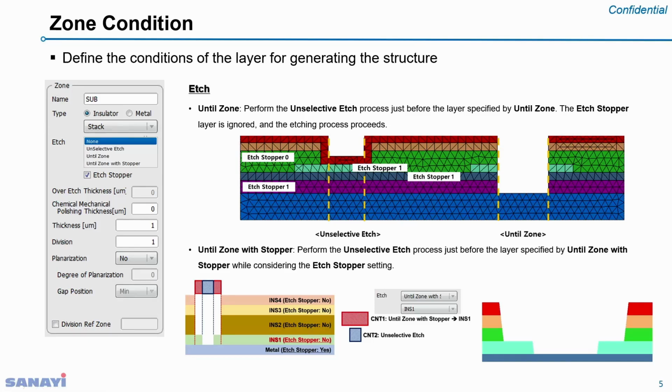To make it easier to understand, use unselective etch and etch stopper for simple etching. Use Until Zone if you want the layer set as etch stopper to be etched. And if you want to realize the following shape, please utilize Until Zone with stopper.